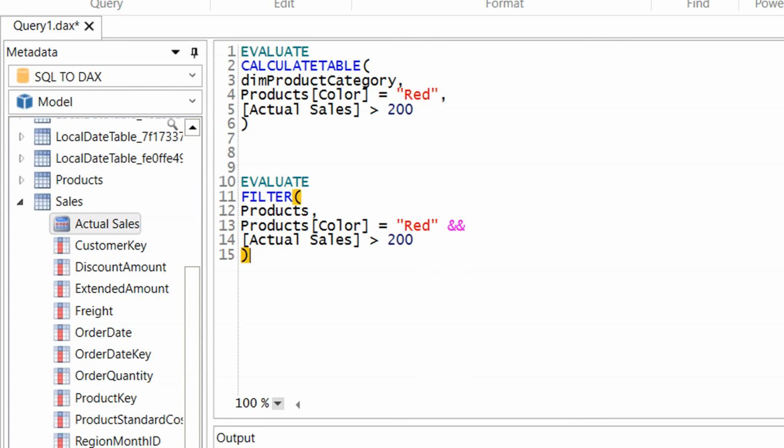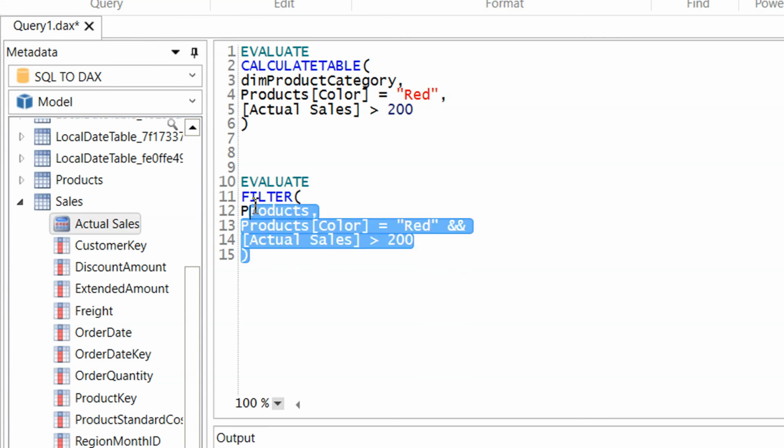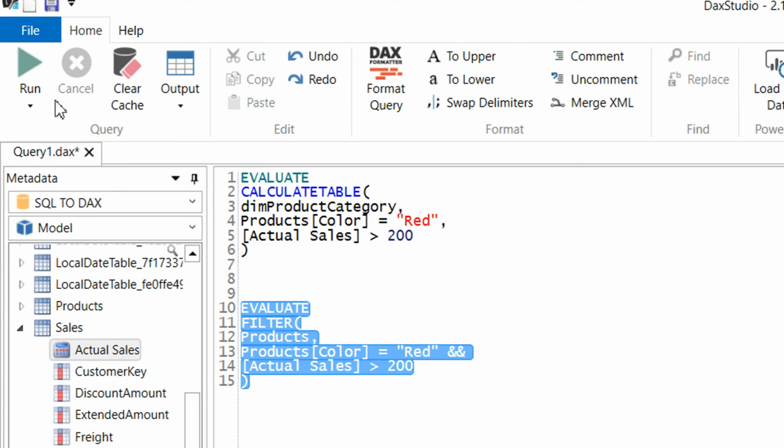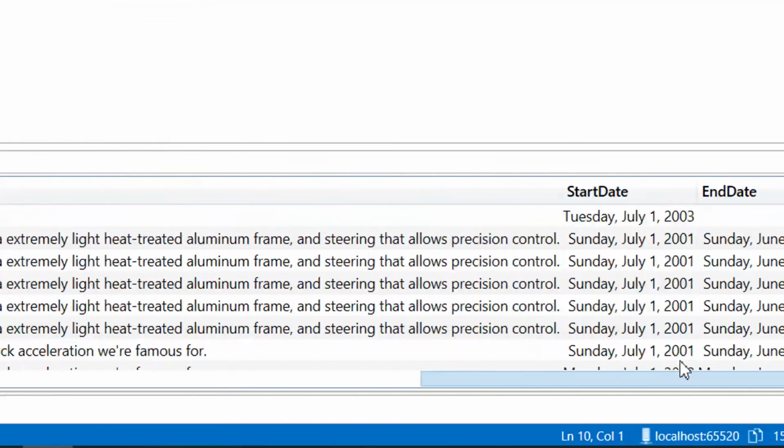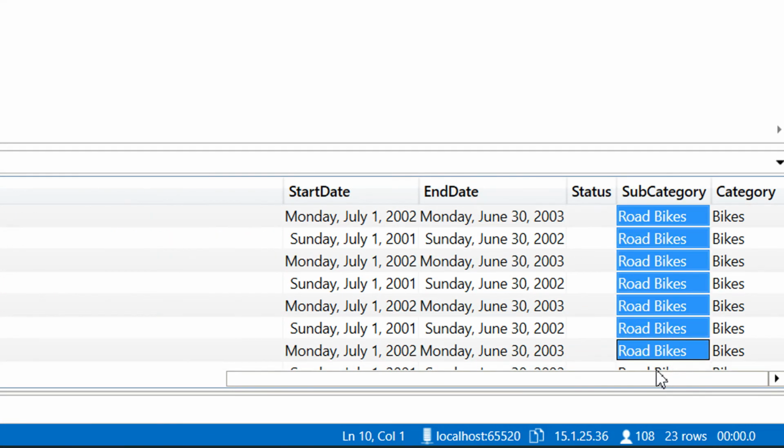Need to close it, and now let's execute, and here you can see it works. We are getting these rows.